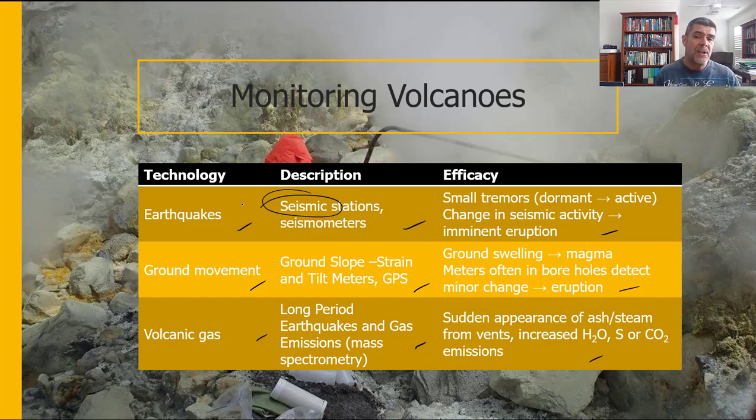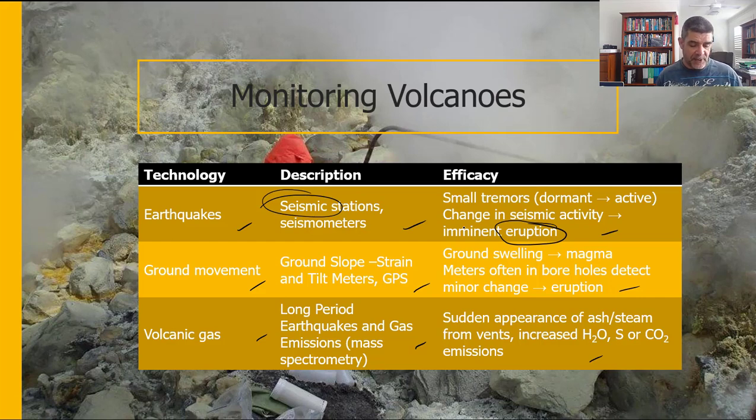So small tremors, often ones that are too small for us to detect physically, but which can still be detected by the equipment that we use, can indicate the shift from a dormant volcano to an active volcano. Of course, as the magma is building up, there may be some pressure building up. This shift might change from small tremors to slightly larger tremors, so more significant earthquake activity, and this can be a precursor to an imminent eruption. So we can look at seismic data and it gives us a little bit of indication about what might be happening around a volcano. Another area that we can monitor is ground movement.